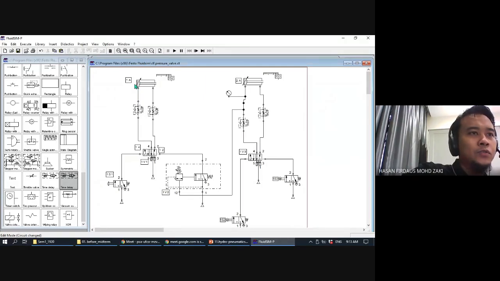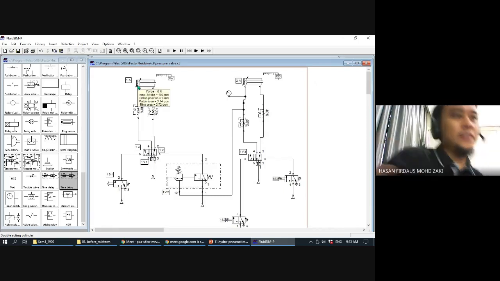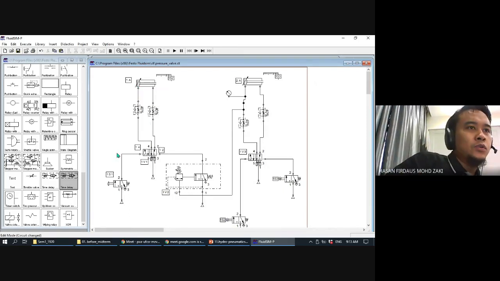So you see the automation there: this one extends, full extension triggers this, and this one extends. When the second cylinder is in full extension, it will directly go to retraction, and then when the pressure is met, this one will retract.